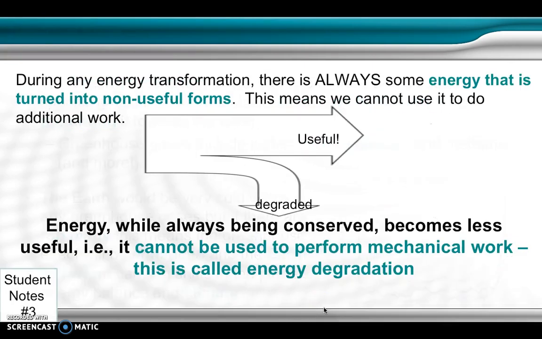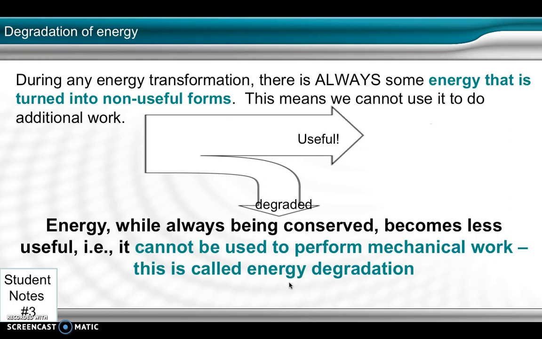So anytime we produce any type of energy to do anything, we always have energy that is lost, and we call this degraded energy. And it's turned into something that's not useful. So I try to get one type of energy out, I get some other energy as a result. And so the energy is being conserved, but the more you try and get it to do something, the more energy is going to be degraded, is going to be lost, and can't do anything useful anymore.